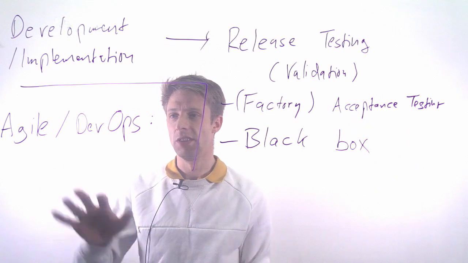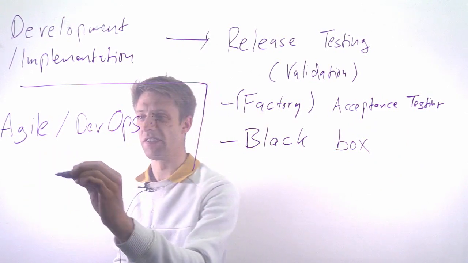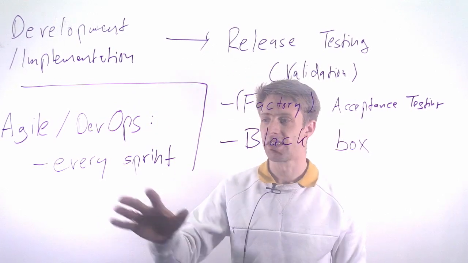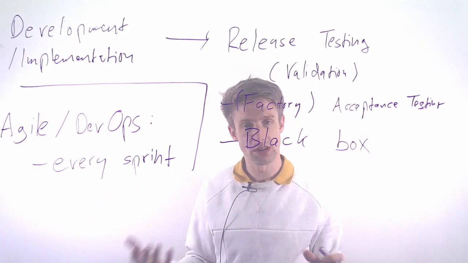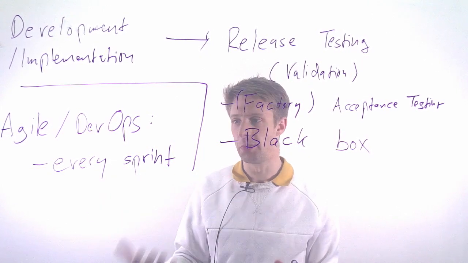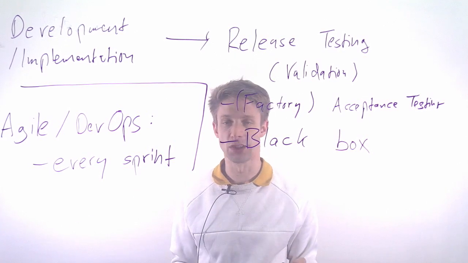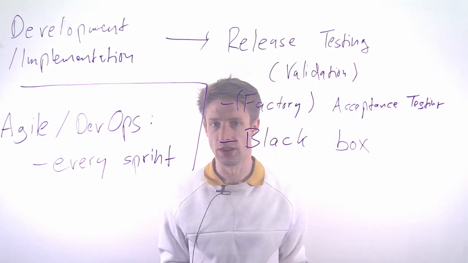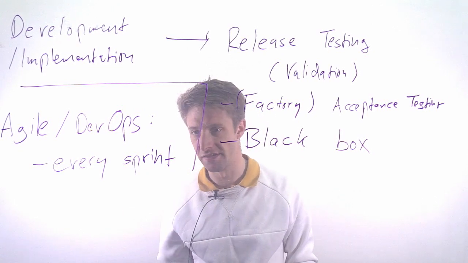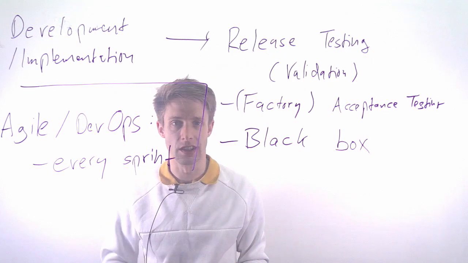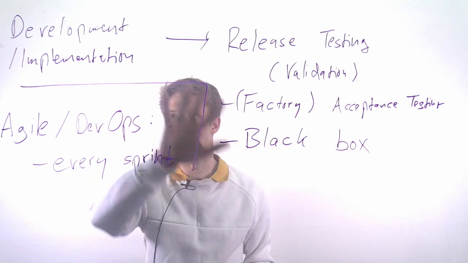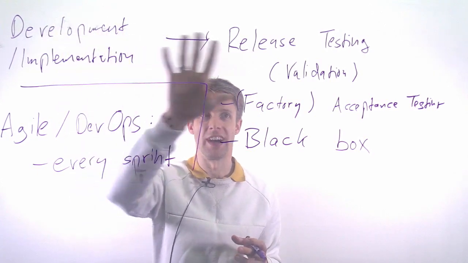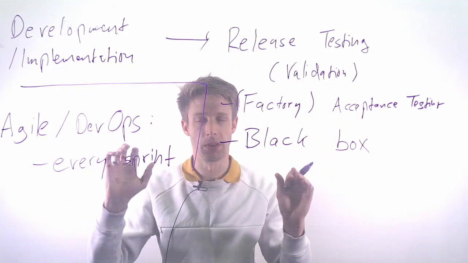So this was usually an issue which agile development addressed by saying, we would like to have acceptance testing at every sprint. What happens, for example, in Scrum is that after each 2 to 4 weeks in the official process, the customer representative should be doing an acceptance test. So after 2 to 4 weeks, the customer representative says whether whatever you implemented in a sprint is acceptable or not. There is an actual demo, an actual acceptance test. It might not be a factory, it might not be in the actual environment, but at least it's with a real customer, or at least a customer representative. So this is something that, of course, has changed. I would say the border between development and release testing is getting more and more blurry, which is also why in this module I quite often talk a bit about both.